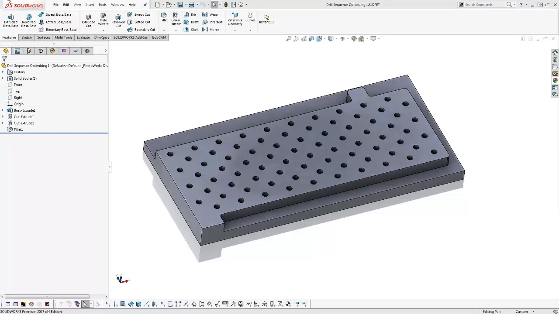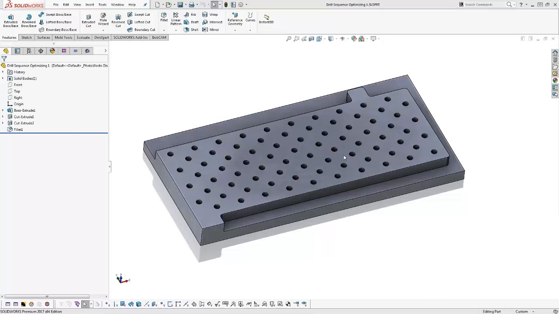So the first thing that we're going to look at here is the drill sequencing options, or the sort order or the cut order. So I have a plate here and I have some holes, okay? So drilling, it's just a really common thing, and over the last few versions we've definitely made a bunch of changes to the drilling side of the software. Right now we're talking about the sequencing or the sort order options you have for drilling.